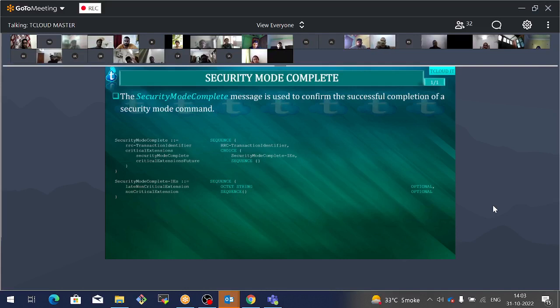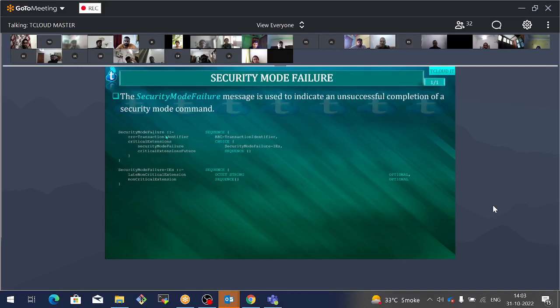But if the network proposed any security mechanism that is not available with the mobile, for example, then the mobile will always have a choice to reject that security mode procedure by sending a security mode failure, which also doesn't contain much of the information in it.